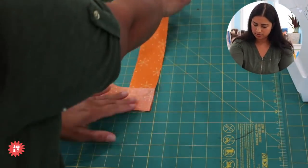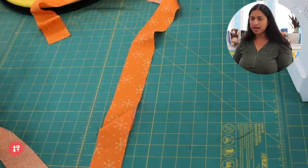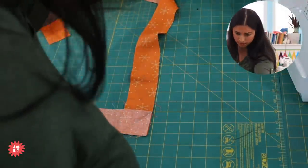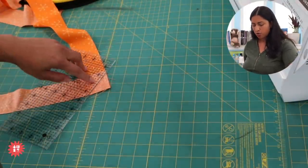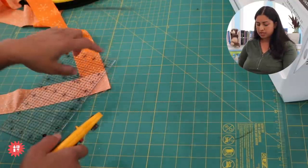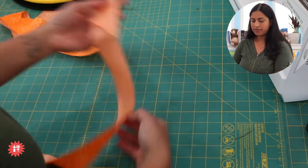So we stitched our backwards L from top right to bottom left corner — double check it, beautiful binding strip. Now I need to get rid of the excess bulk. I take the quarter-inch line on my ruler and place it on the stitch line, so from there to the edge of the ruler is the quarter-inch seam allowance I want to keep. The rest of this corner gets trimmed off with the rotary cutter. Then I press the seam open using my Martelli roundabout mat and use a tailor's clapper to set it super flat.